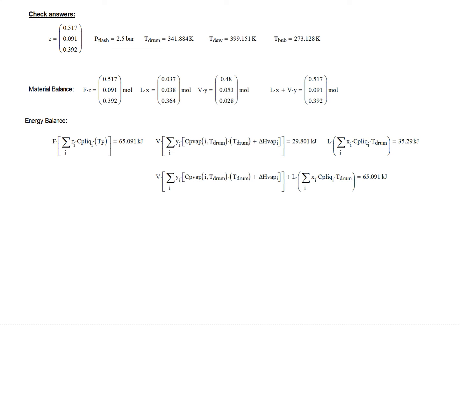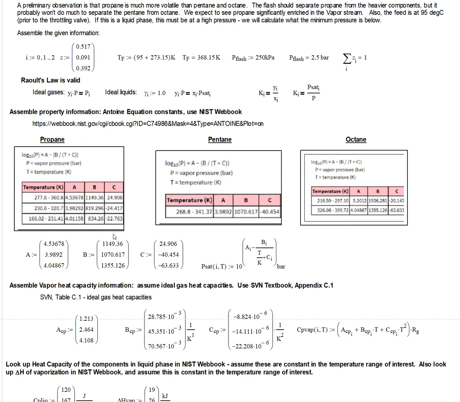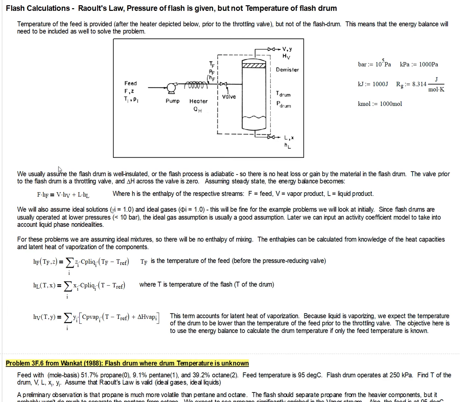And then as far as the phase equilibrium, does the phase equilibrium add up? Remember, the pressure of our flash drum was 2.5 bar, and so we can calculate what the total pressure should be given these assumptions, and that indeed is the case. The pressure of our flash drum is equal to what we calculate by phase equilibrium. So that is doing the solution when we have to solve for our energy balance as well.